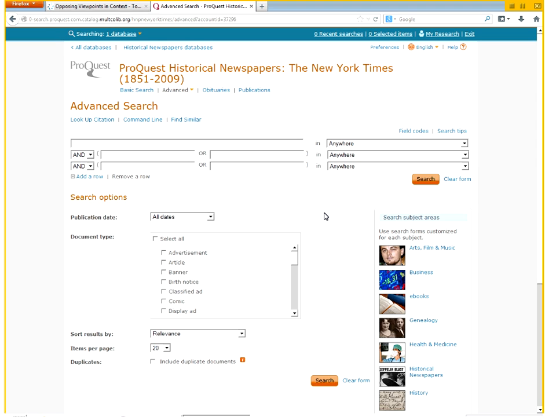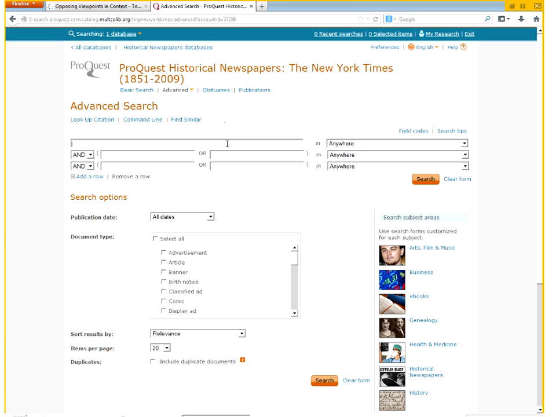It is wonderful, but it can be a pain to figure out that the word you are looking for is cookery. So that has been changed. That's exciting. So why does it matter to know? If you can get a sense in a database whether they use natural language or controlled vocabulary or both, you're going to be able to do a smarter search. Often a database won't spell out for you which it uses. The New York Times is a great one to look at because the New York Times Historical, in fact, does not have a controlled vocabulary. There are not subject headings for the articles.